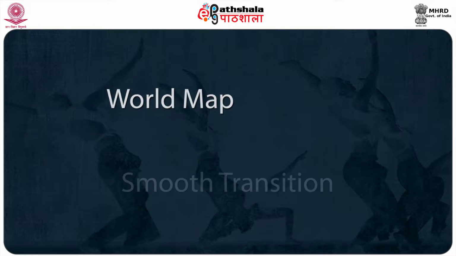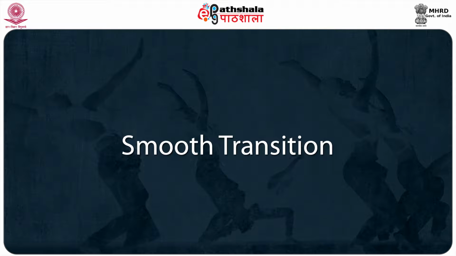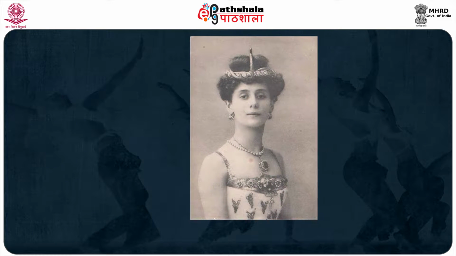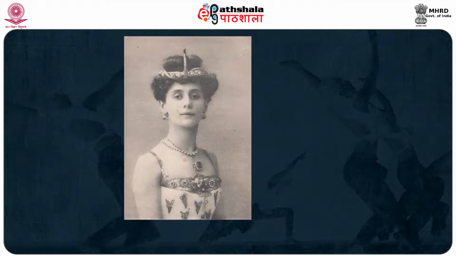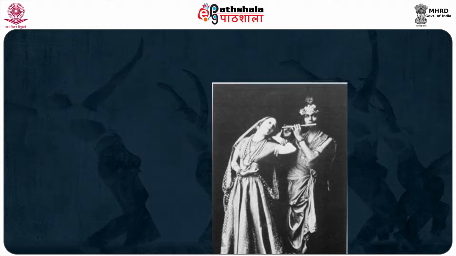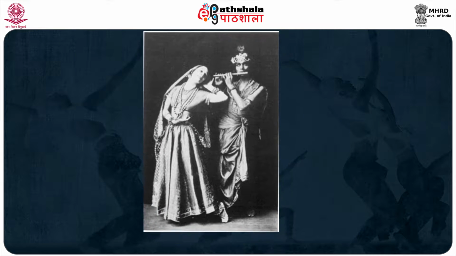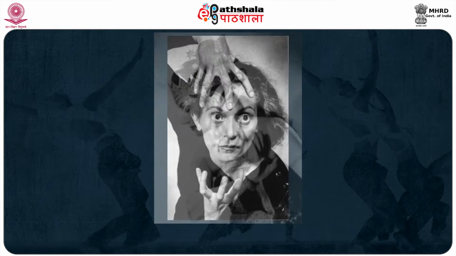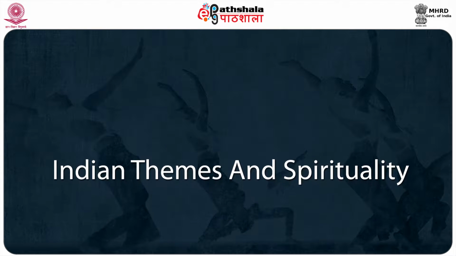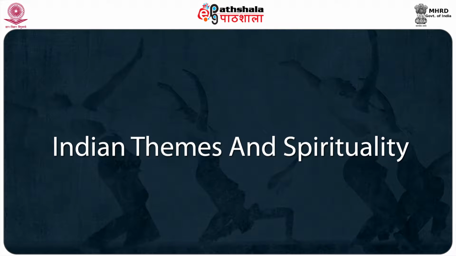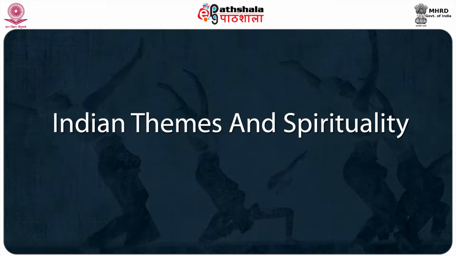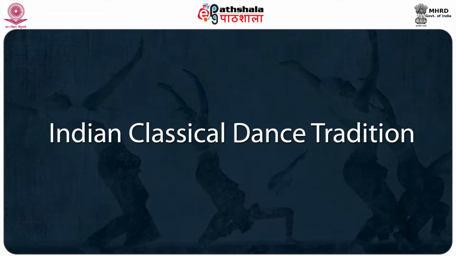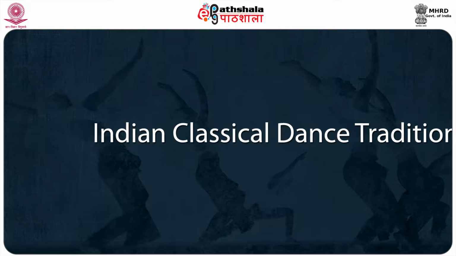From painting to dancing, he made a smooth transition, and a dancer was born in 1923 when the Russian ballerina Anna Pavlova, then based in London, asked him to create dance with Indian themes. He choreographed Krishna and Radha, possibly in an imaginative manner, and then never looked back. In the West, Ruth and Ted Shawn, La Meri, Mary Wigman, all also were interested in Indian themes and spirituality. The interest taken by dancers from the West also created an awareness amongst the intelligent about Indian classical dance traditions. Uday Shankar had never taken any formal training in any of the classical dance forms.